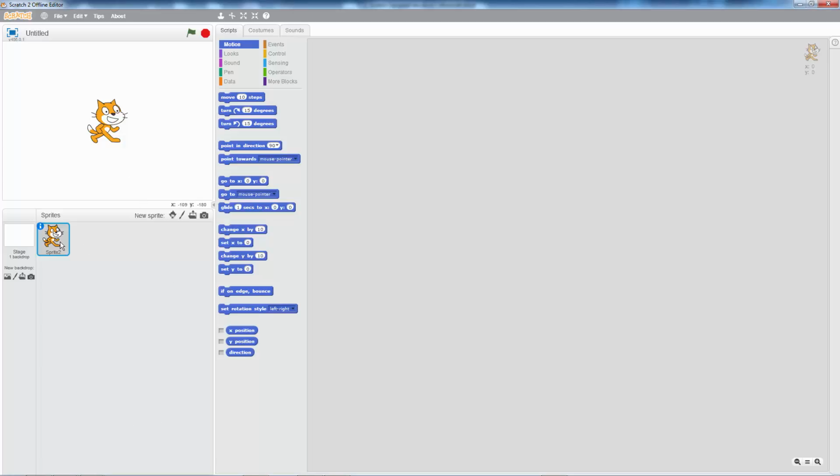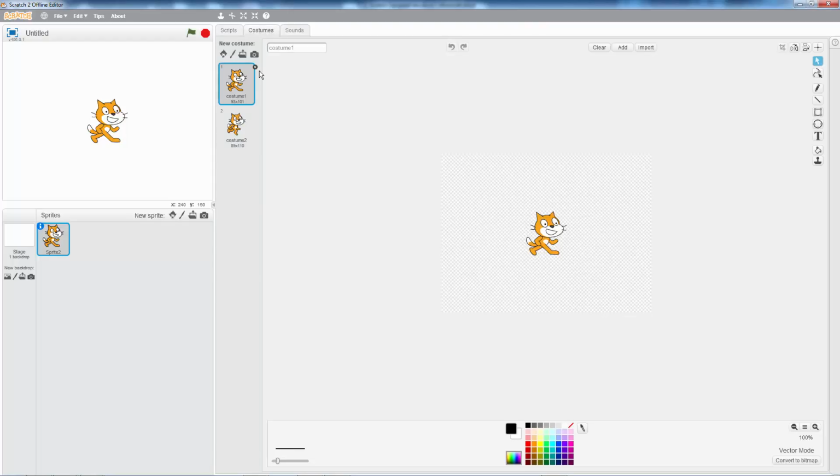The Sprites pane is also where you select each different sprite to edit its costume or script. There are buttons to create sprites from imported pictures or even pictures you've created yourself. Which brings us to the Costume pane, where different sprite costumes are added and edited. Sprites can have multiple costumes and can switch between them to change their appearance or to make an animation.